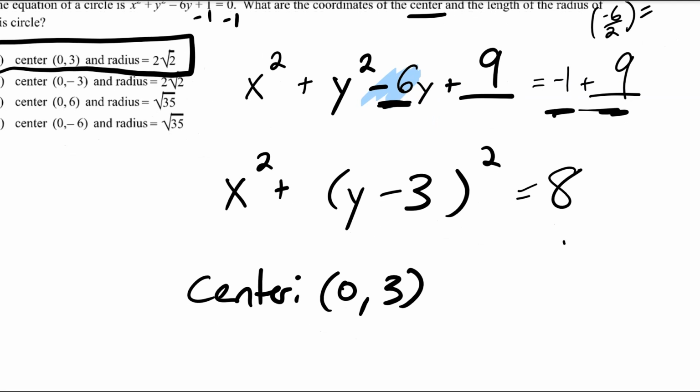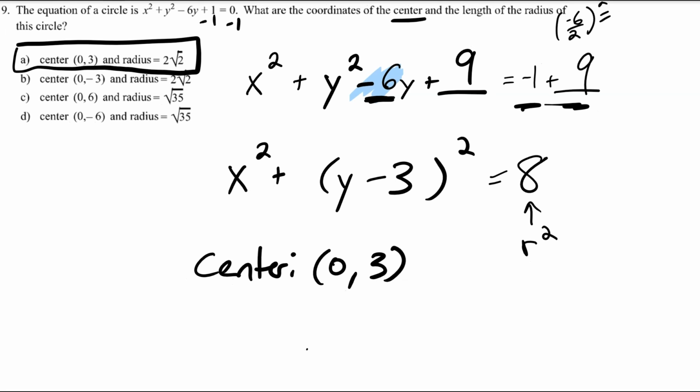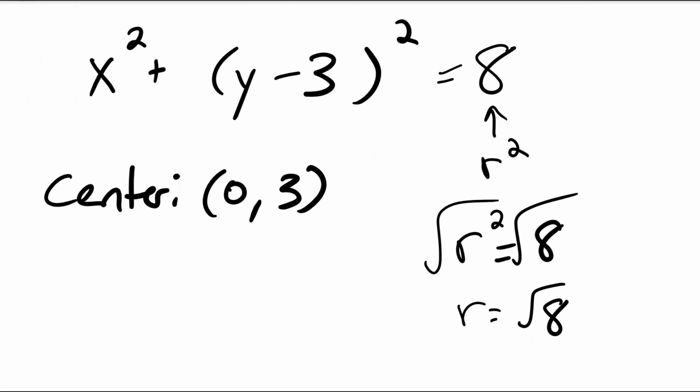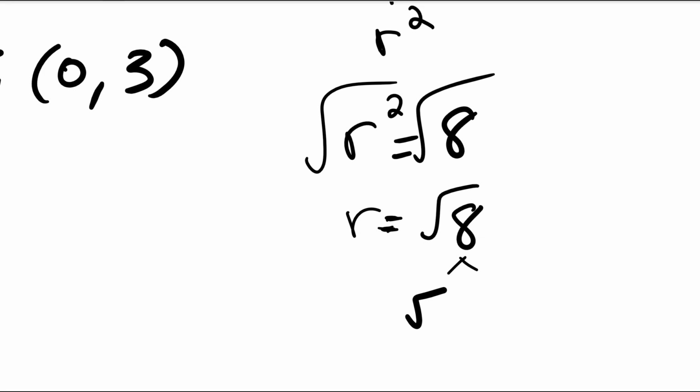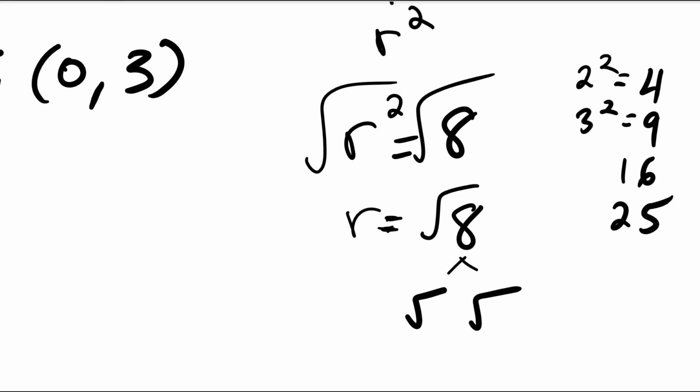And the answer to that is that this number represents my radius squared. So if I take the square root of 8, here's the equation I think about. That number represents my radius squared. So if I wanted to solve for my radius, I find that my radius is just radical 8. And if I wanted to break that down a little bit, I'd ask myself, what perfect square divides into 8? Remember, the perfect squares are like 4, 9, 16, 25, because that's 2 squared, that's 3 squared, and so on. And I know 4 is a perfect square that divides evenly into 8. 4 times 2 is 8.